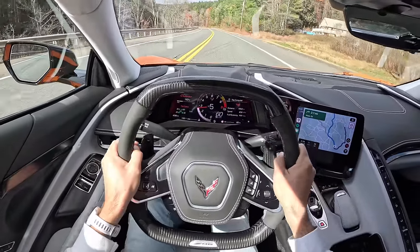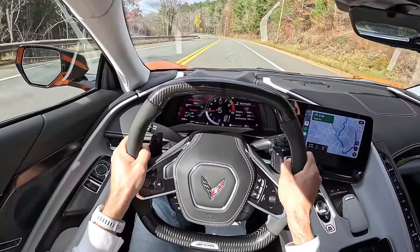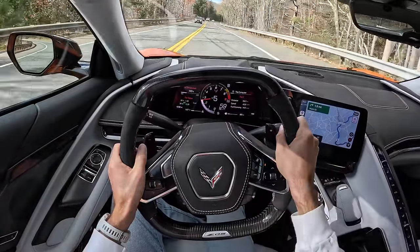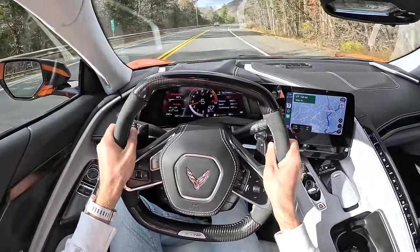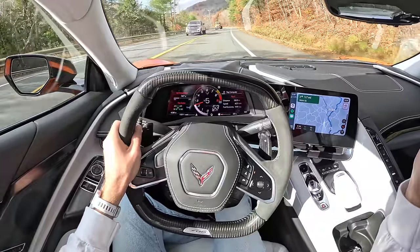The steering is interesting. I like it. I do. It's certainly not a hydraulic, beautiful rack of the past, but it does a good job. It weights up nicely. I haven't really been questioning what's going on with the front wheels. It's pretty intuitive, and it's not too fast. Sometimes you get in these newfangled super and sports cars, and you give it the tiniest bit of input, and the car's across the road.